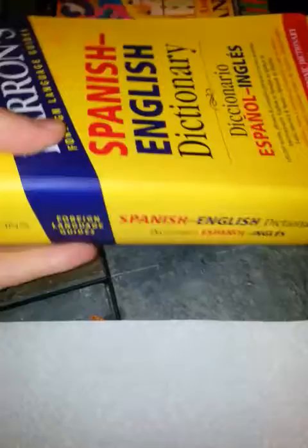Also, don't take a huge dictionary with you to a foreign country like I did. I went to Guatemala. I was going there to volunteer, but also to study Spanish more in depth. I took this huge honking dictionary that has like 1,000 some pages. The thing weighed a ton. It's like pounds and pounds. I could have gotten away with a little dictionary like the size of this little book over here. This isn't Spanish, but you get the idea.